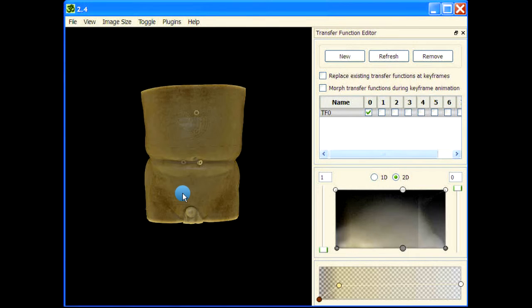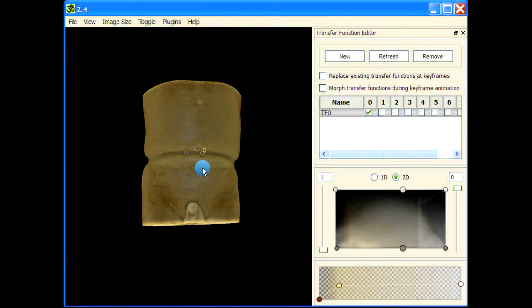Now you would have seen reslicing or reorienting the volume for the entire data set, but we can also use reslicing using clipping planes.